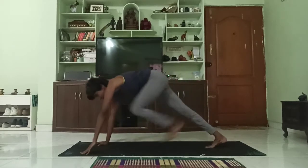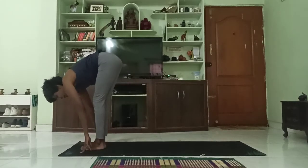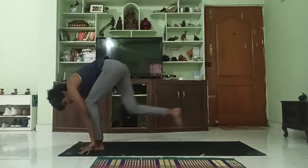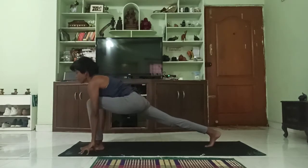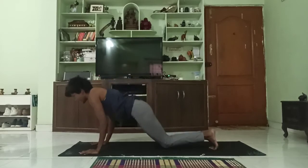Inhale, right foot forward. Exhale, left forward. Preparing to continue. Inhale, coming up. Exhale, fold forward. Inhale left back. Hold breath right back. Exhale Ashtanga Namaskar.